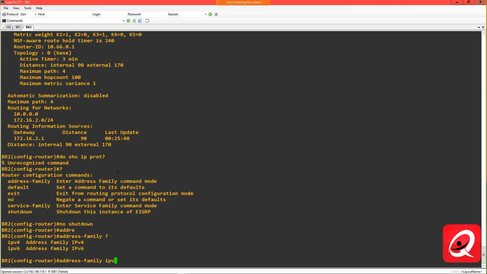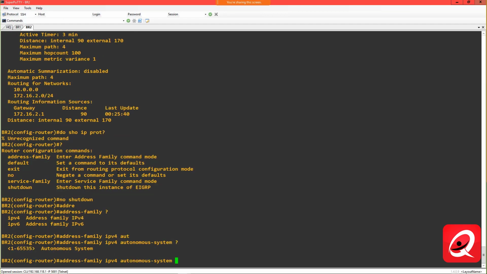So if I say address family IPv4 autonomous system, this is where I would be creating the AS that would have to match on all of the routers for my v4 process for EIGRP. The name itself is locally significant, but the address family autonomous system number still has to match on all the routers in order for us to form our adjacencies.